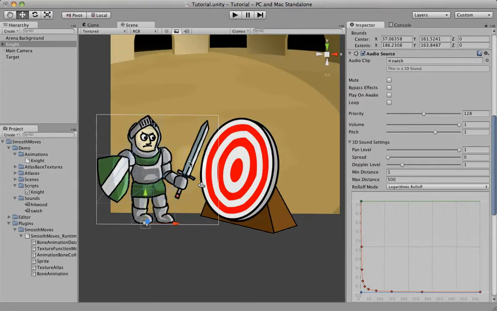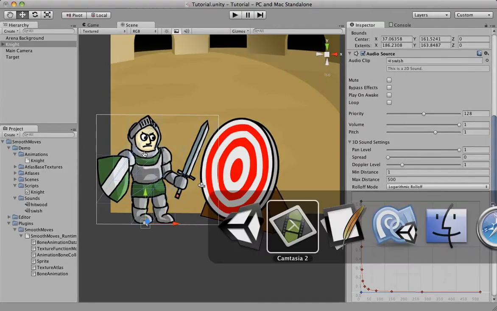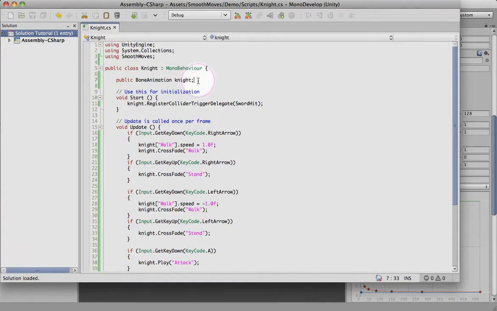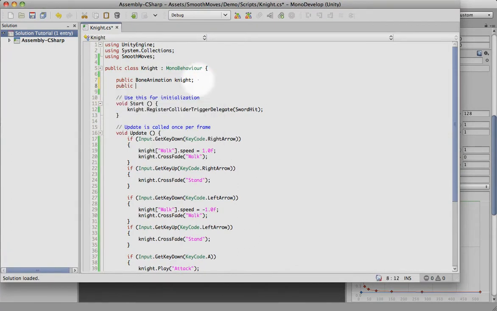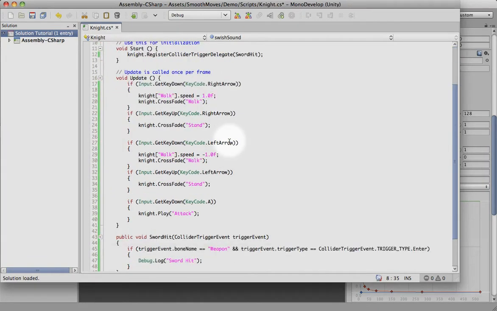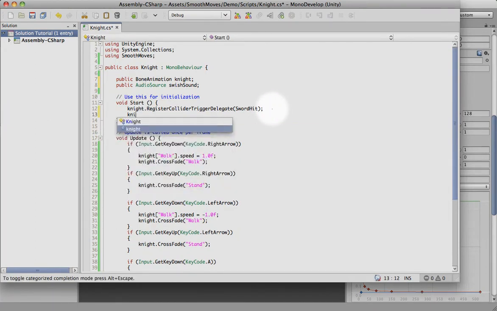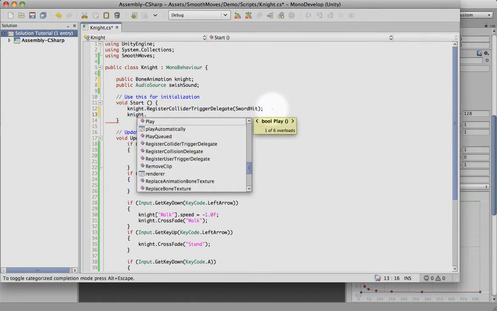So now what we need to do is go into our knight script and add a reference to that. And also we need to register our user trigger event.